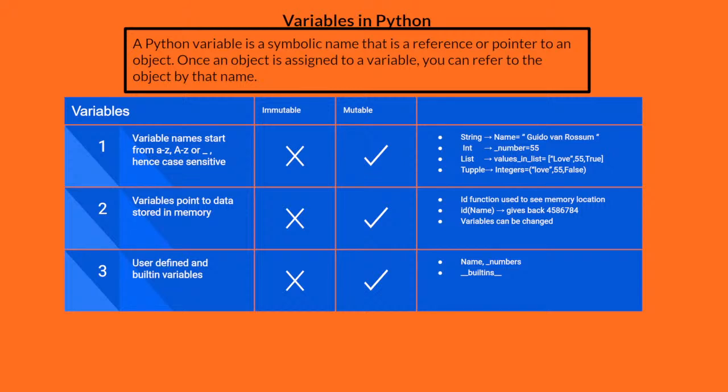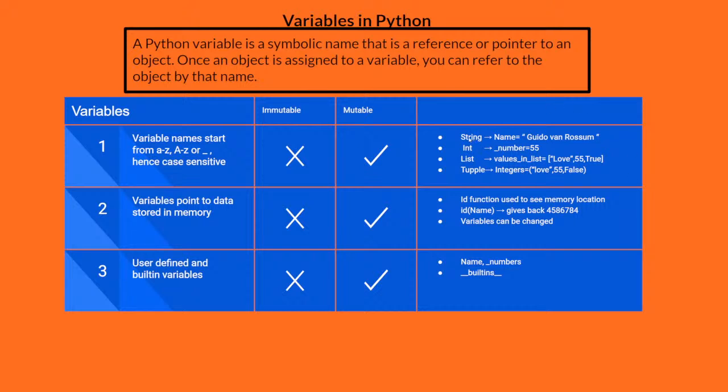And just a few rules of Python. Rule number 1: a variable name starts with a lowercase a to z, or a capital A to Z, or an underscore. It's very simple, I'm pretty sure you all know it. And variables are just pointers to the memory. There are two kinds of variables: the ones you define, and there are many built-in variables that Python gives you, which are already there for you to use once you load Python.